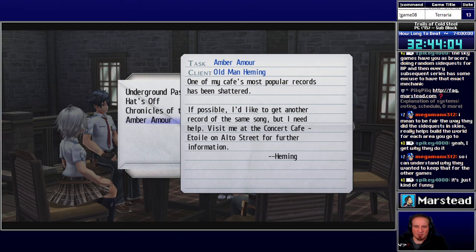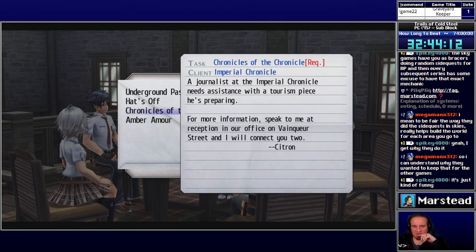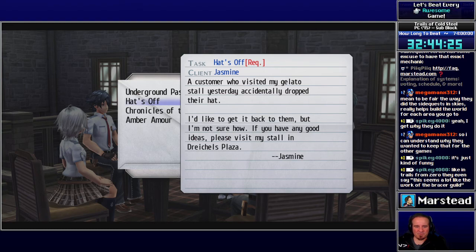One of my cafe's most popular records has been shattered. I'd like to get another record of the same song, but I need help. Okay. That's 1. A journalist of the Chronicle needs assistance with a tourism piece he's preparing. Well, it remains to be seen if that requires the help of a team of 5 military students. A customer who visited my gelato stall dropped their hat. I was close. I guess dropped their shoe. I was just joking. I'm like, what's the most ridiculous, stupid, absurd thing to pay 5 military students to come solve?